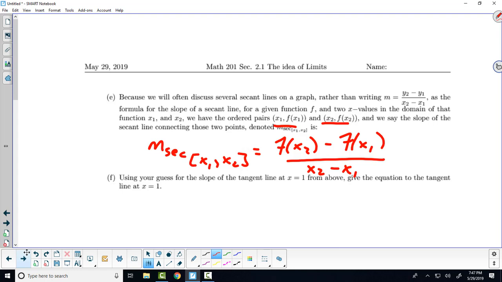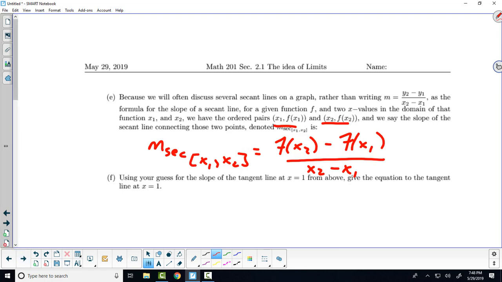If they were the same ordered pair, what would that give me for x2 minus x1? That would give me 0. Where does that 0 show up? In the denominator. Can I do that? No. So this procedure breaks down when those two points are the same. Nonetheless, we want to explore what happens as we bring the points closer and closer to one another. We can't let x1 equal x2. There will be a problem there. That goes back to that very first issue in that domain quiz that you're going to be looking at. And a lot of calculus is based around that original idea. We'll talk about it further as we go.